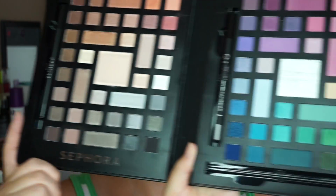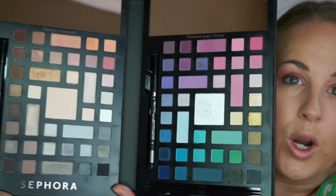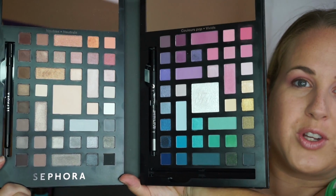Not as light as the Tarte palette though, where they just don't show up. I think they're just a little lighter. I think a lot of the shimmery colors might fare better than the mattes. In my opinion, last year's was better than this year's, but it didn't have quite as many colors as this. I mean, this has a lot of color, neutral or color, whichever way you wanted to go.